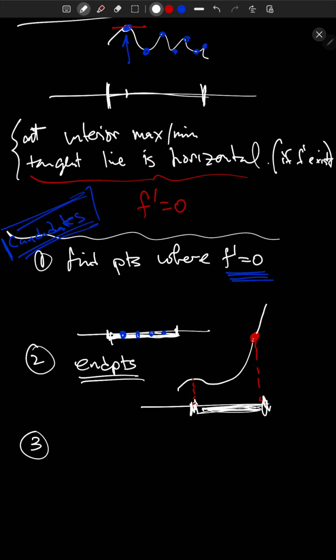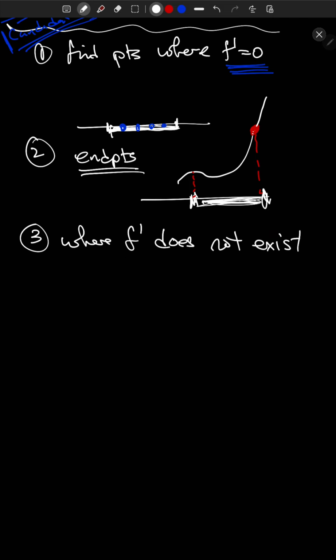All right, number 3 is going to be where f prime does not exist. Right? And of course, you have to consider this, because where f prime does not exist, of course, is not going to show up when you solve f prime equals 0. Right? And you do need to include number 3, because, well, you can have a function with a v, right? Here's our region of interest. If you just solve for where f prime is 0, you're not going to capture this point right there, because there is no f prime there, right? So that's why we have to also consider number 3 as a separate point. All right. Okay, so that was a super quick review of single variable calculus.